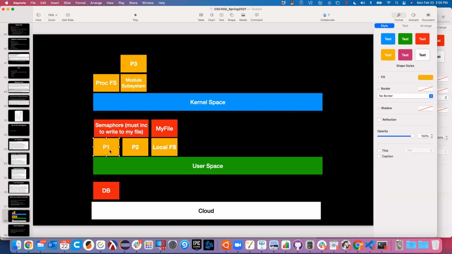All right, so next time what we're going to try to do is bring these 2 sides together and have 2 processes communicating with each other through the Proc file system in a practical way. Maybe we'll have them count back and forth. Maybe one will say 1, the other one will say 2, the other one will say 3, but they wait for each other. I'll come up with some stupid example, but we want to see us actually utilizing the Proc file system as a potential way of inter-process communication. Okay.